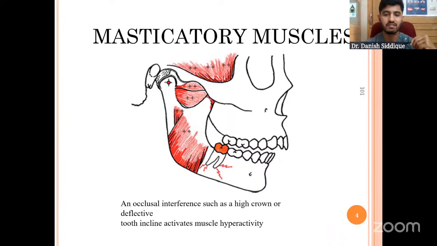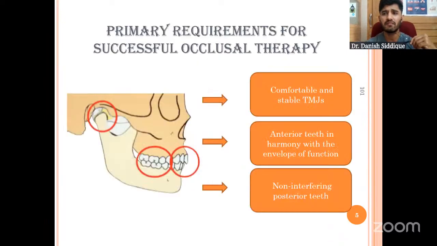Like Dawson has already told, whenever there is a war between muscle and the teeth, the muscles will always win. So in those cases, you have to make sure that there is no high point and all of this when the patient is leaving the clinic. Only then will the muscles be in a good relaxed state. So there are a few things for us to attain this proper stability. You call an occlusion properly stable and successful when you have comfortable TMJs, that the patient has no pain in the TMJs, as well as the anterior teeth that you see here.